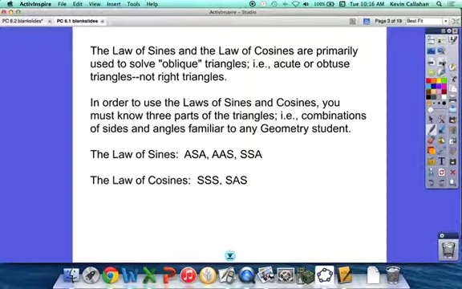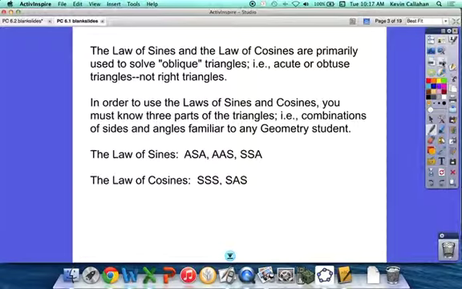And especially when it comes to the law of sines, they have a proof of it in the back of the book. You can see where it comes up, how they come up with this thing. I mean, in the end, it uses right triangle trigonometry to come up with these equations. So because it's not right triangle trigonometry, we're not going to be doing any of this opposite over adjacent, SOHCAHTOA, any of that stuff. Nothing to do with that.